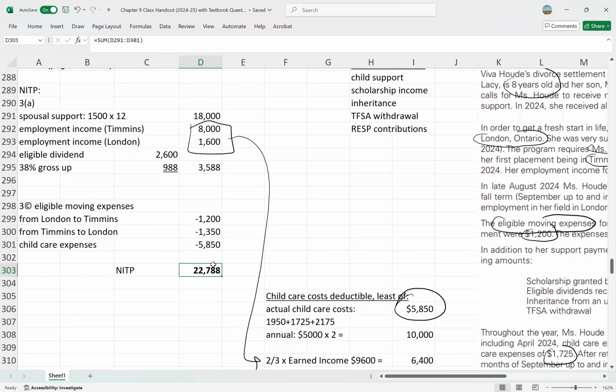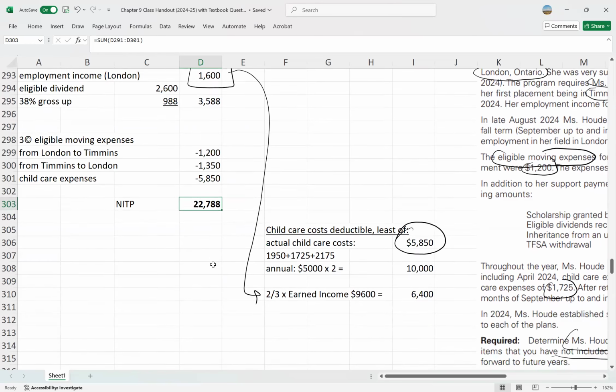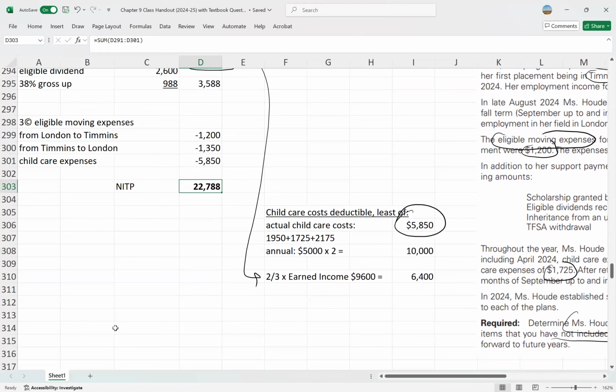So we still have quite a bit to do. We're going to finish off this handout. And once again, as I mentioned at the beginning of class, there is a second Chapter 9 handout that I posted, I think, about a day ago. So if you didn't download the second Chapter 9 handout, download that one as well.